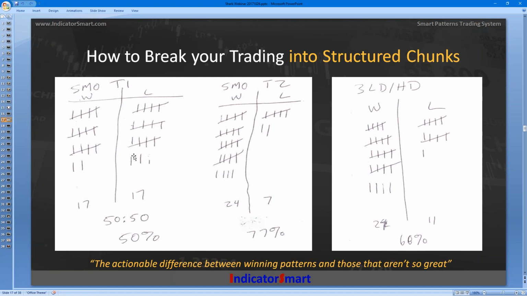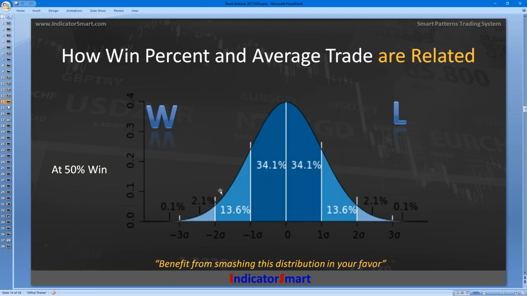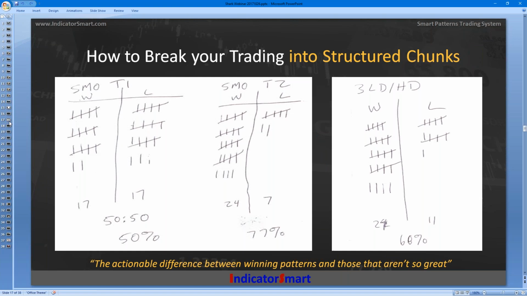As I scan through the chart and tally this up, am I getting caught in a lot of really big runaway trades? Because if you are, maybe that works. But for me, I like stuff that's higher than that. What is that level on the standard on that graph that we looked at a few minutes ago? This guy, 68%. As a general rule, I don't want to touch anything less than 68%. That's just my personal thing. I don't want to trade anything that's less than a 68% win rate. That's just the way I roll, baby.